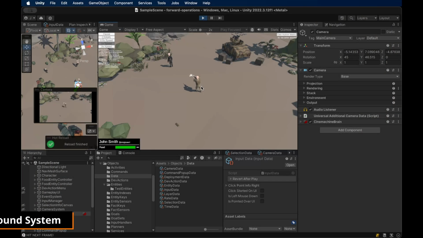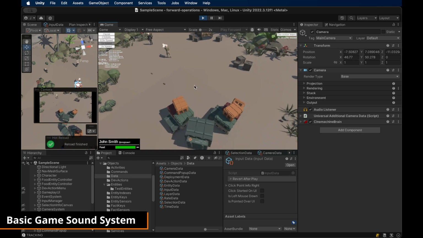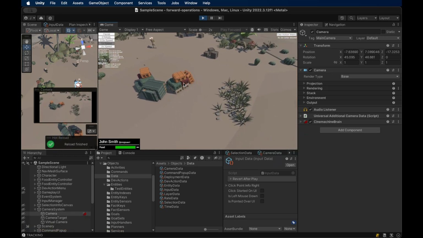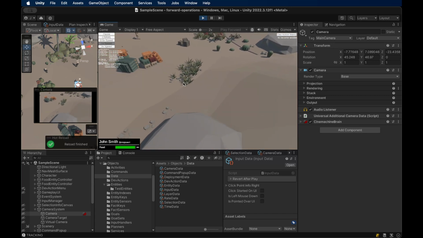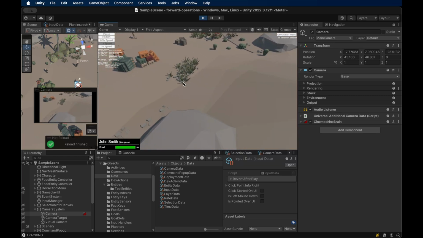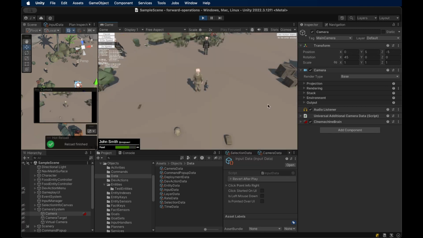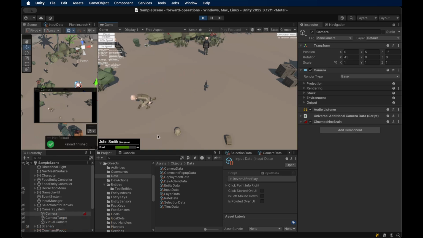This is also the first introduction of sound, which is very much a work in progress, and I'm not going to go into it now. I've worked with sound in Unity in the past, but I'm very bad at it. I have a lot of learning to do before I consider this anywhere near done, and certainly before I feel like I can speak intelligently about it in any way, shape, or form. So, not this time.